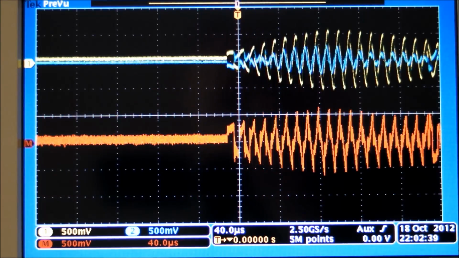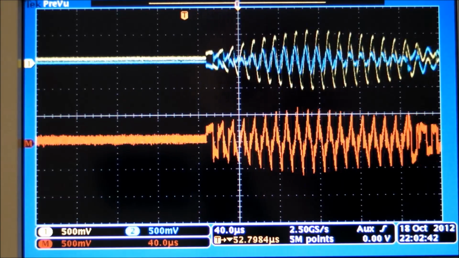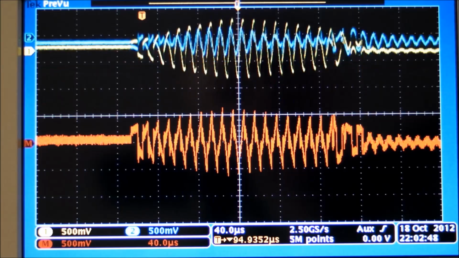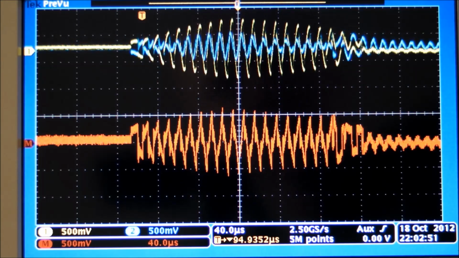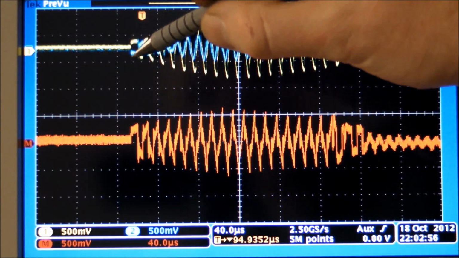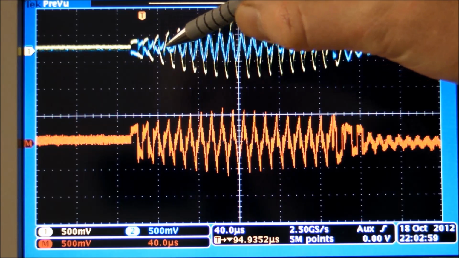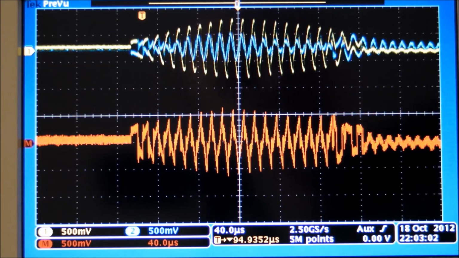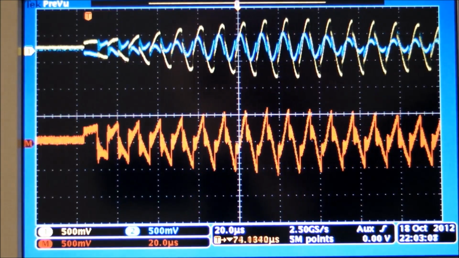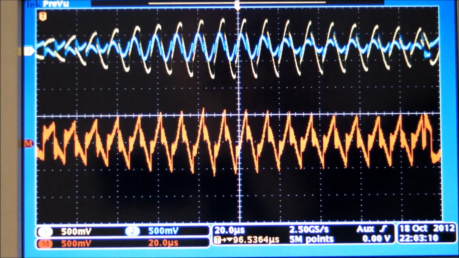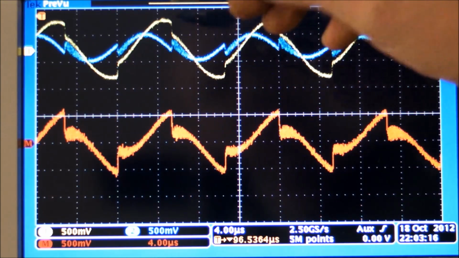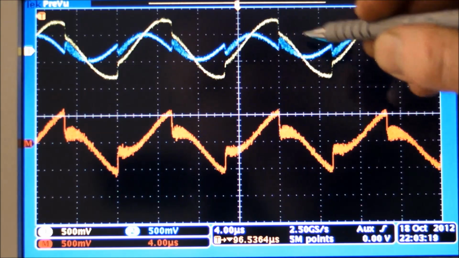On this one, we can see the high frequency part of it. I guess I'll separate them. Well, first let me look at the phase. Yeah, you can see at first channel 1 and channel 2 are 180 degrees out of phase, but as they move along they get to be almost in phase with each other, just a few degrees offset. If I zoom in even further, we can see some spikiness going on here.